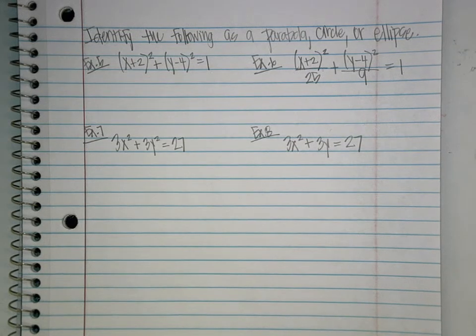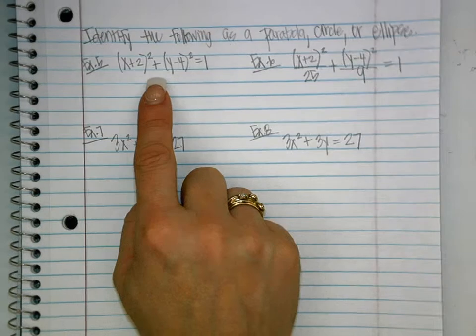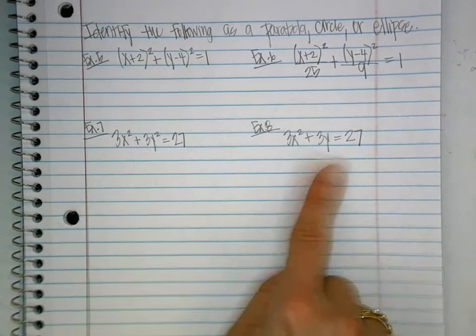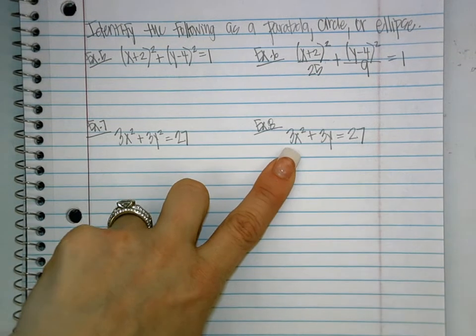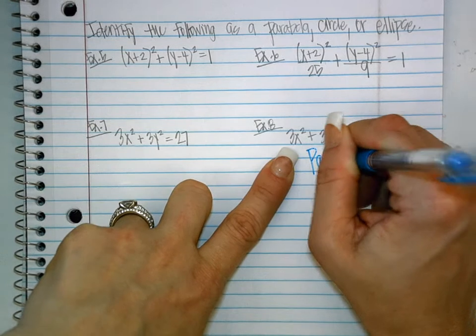And how do we know? Because you should be able to just look at an equation and figure out what kind of shape it is. The easiest one to look for is a parabola. A parabola only has one square. So are any of these, could this possibly be a parabola? No. Nope. Nope. This is the only one that has one square, so automatically you should be able to determine that this is a parabola equation because it only has one square.